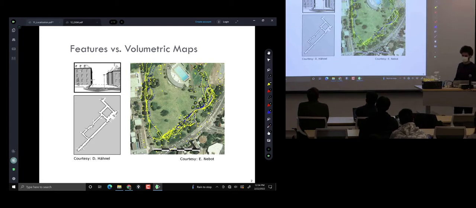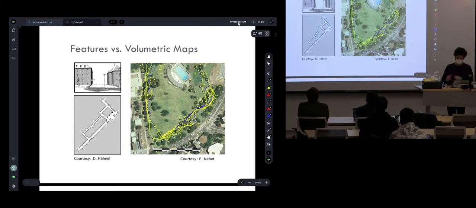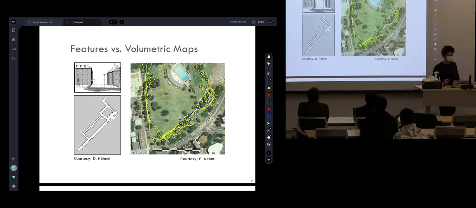For example, in this figure, on the right, you see a data set called the Victoria Park data set. This is a famous data set. It was collected in the late 90s or early 2000s in Sydney. And that's where I used to go to school. That's where I did my PhD. I used to swim in this pool. And there's a shopping center here. I used to do my groceries there. So this is a very important data set to a lot of people.